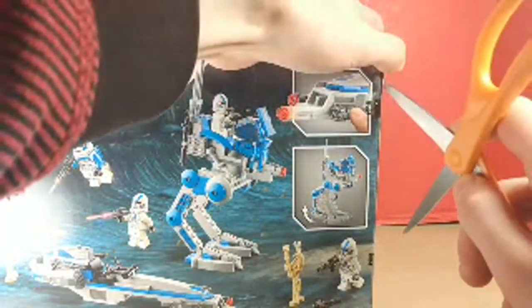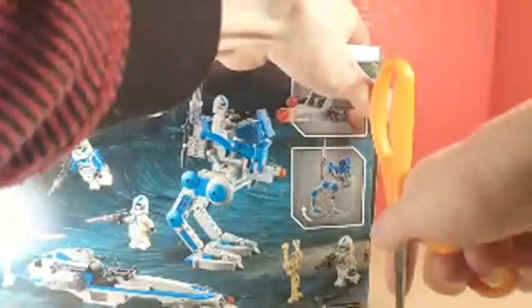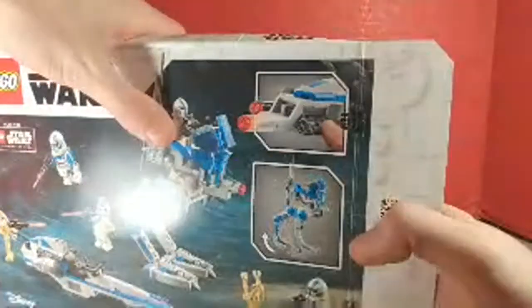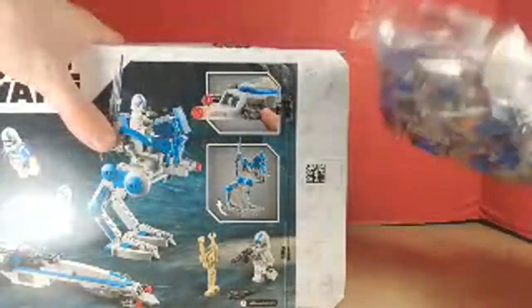What, this isn't Halo, this isn't Transformers, this isn't Bionicle. I actually was into LEGO Star Wars for a while. I don't know why I stopped. I think I was just too focused on other things. Let's see, is that bag one? No, there's two bags. But it's not like the sets are bad, it's just I've got other Transformers and whatnot going on. Let's go ahead and build this set.